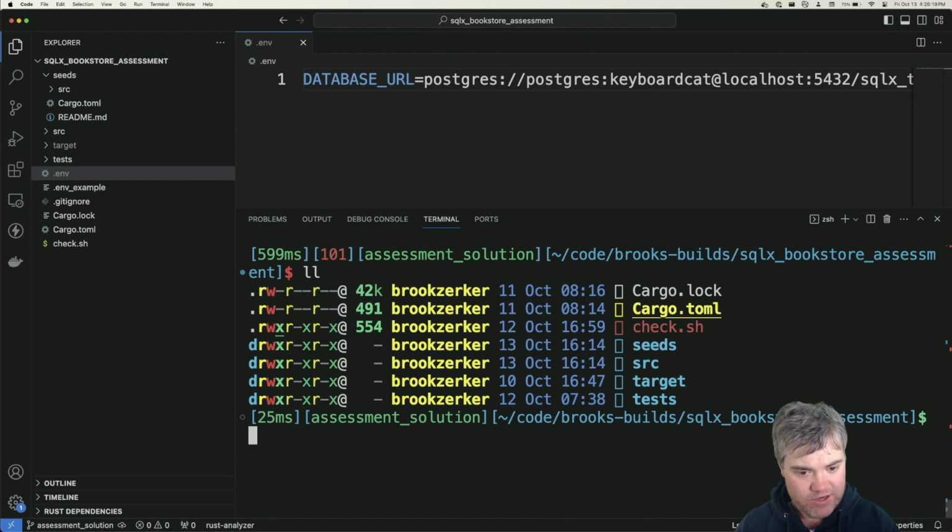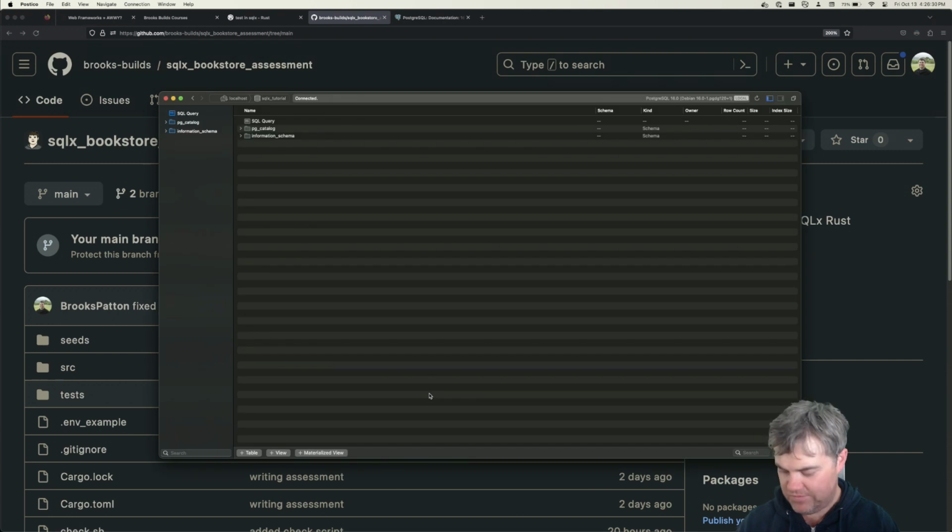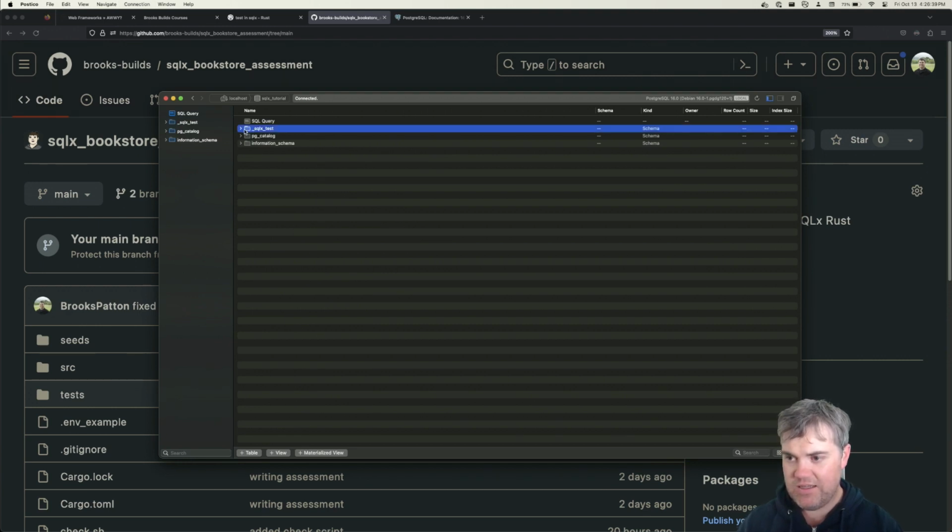I don't have a migration folder. We don't have a migration folder, and I don't get it.